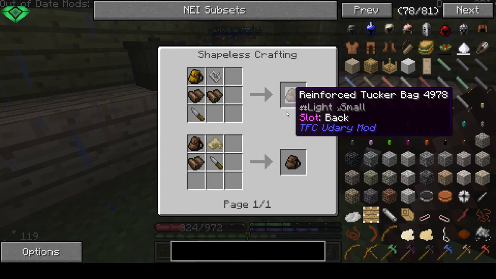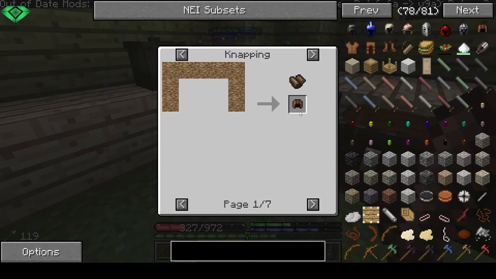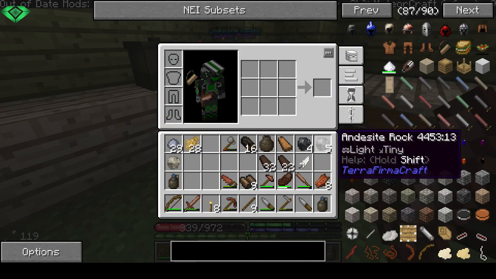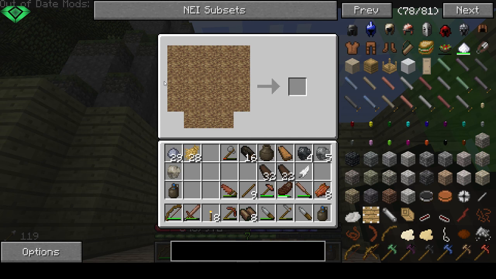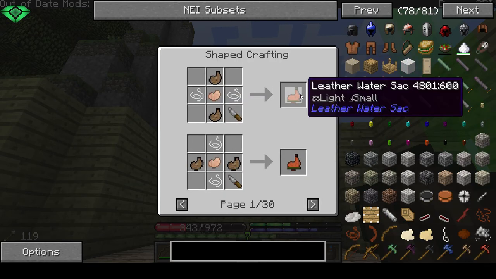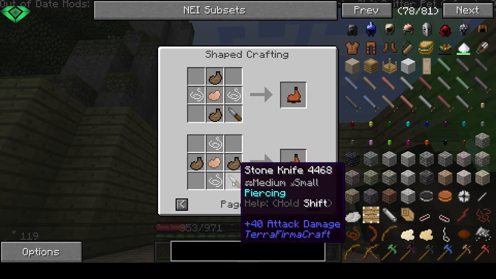Tool rack. How to craft the tool rack? Not reinforced, a standard. Okay. So I'll do the saddle, I guess. Well, let's do the water sack first. Let's hope I do this right. Leather water sack is made with a sheep leather, or actually a bladder, 2 wool yarn and a stone knife. Wool yarn.